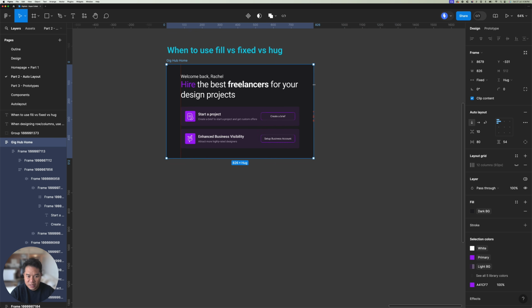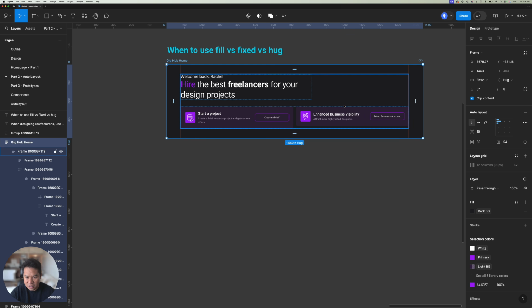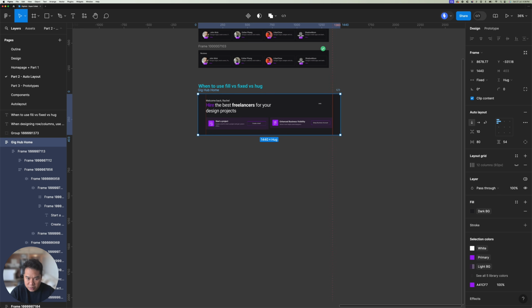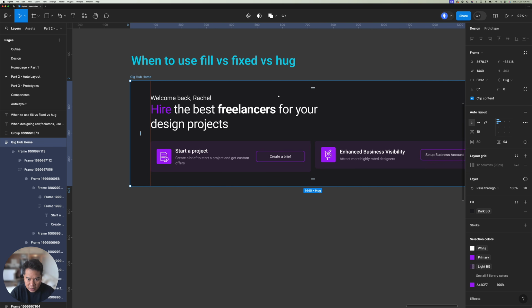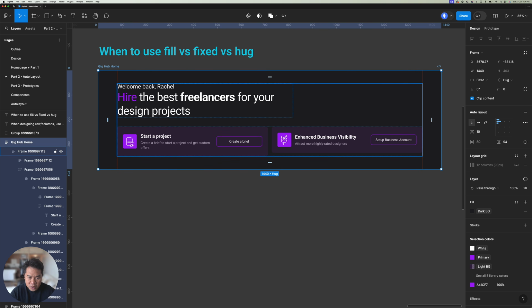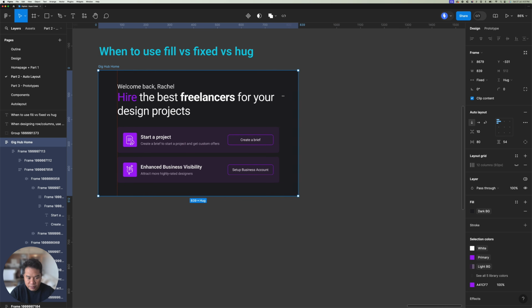So at least this one is good. So that's basically the difference between fill, fixed, and hug. I think we covered at least an example for all of them, and then we are able to achieve this. Yep, it's responsive.